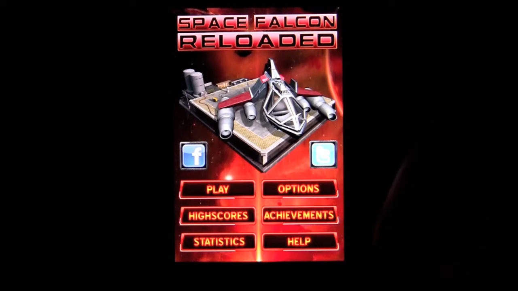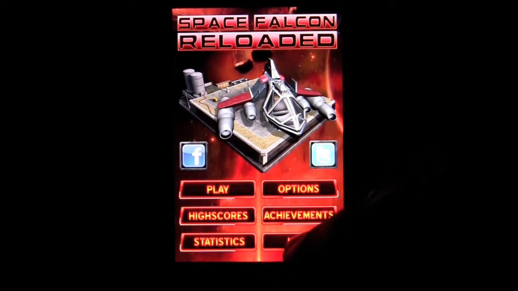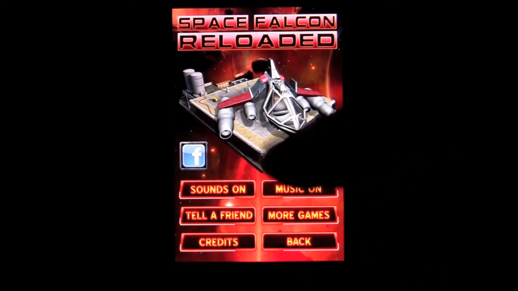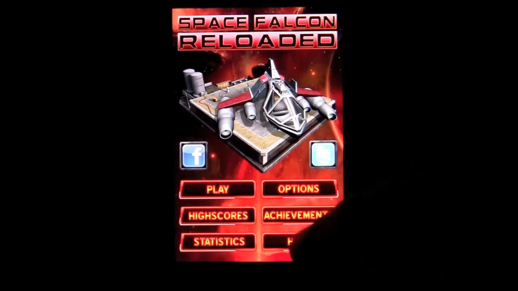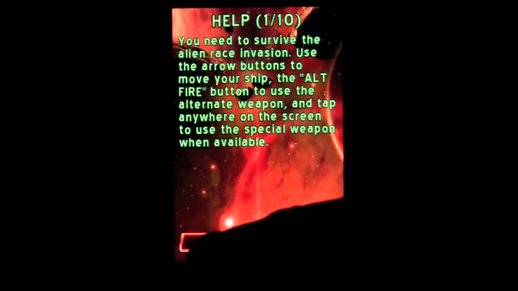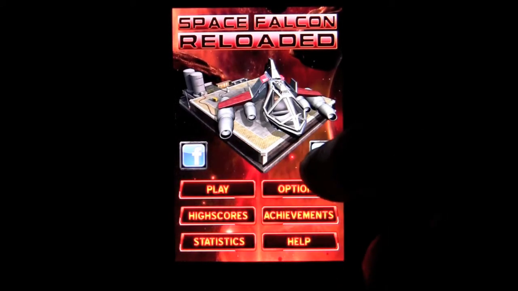It's a nice shooter game with lots of power-ups, 45 levels of gameplay, mini-bosses, big bosses, Apple Game Center and OpenFeint enabled. Achievements are here. Options are there. You can do some things there. We can also check out the achievements. The help is here to tell you how to play. You can go through the screens there, and it's just text. Like them on Facebook. Check them out on Twitter.